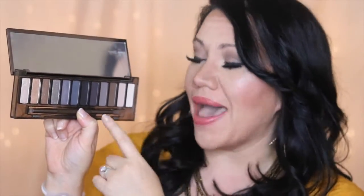Let's start with the Naked Smokey palette. I've used this for one look before in a video — I'll link to it below. This is just one of those palettes that's a winner all the way around. I tend to use it more for the matte colors than the shimmers, just because that's my personal preference. I feel like it's slightly more professional, especially for a daytime 9-to-5 job. You can mix and match these colors and they're really blendable. Anything from Urban Decay in the eyeshadows is going to be really good.